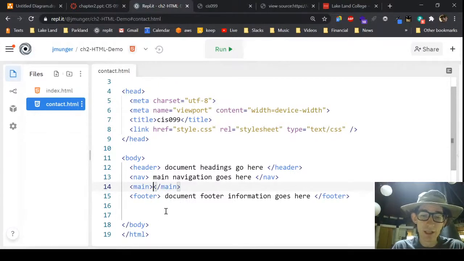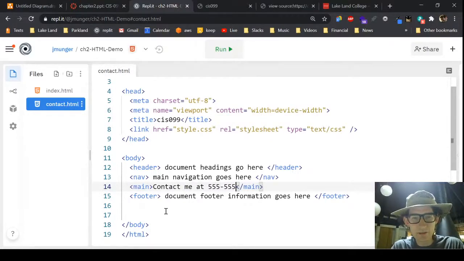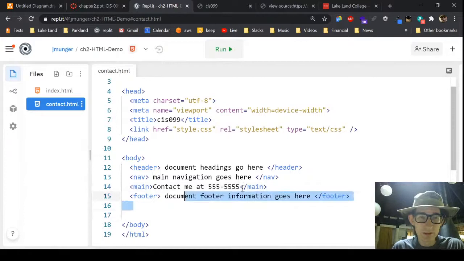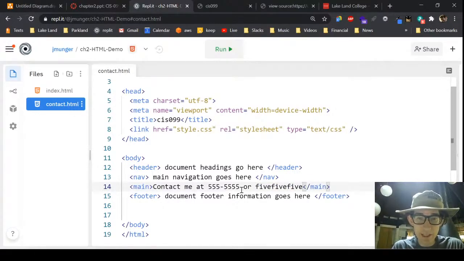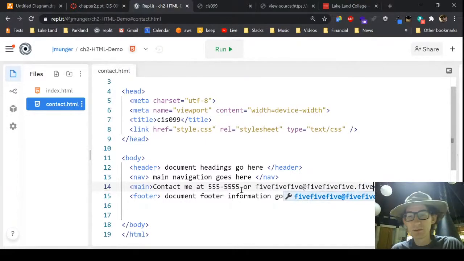And then, so we can see something on the page, I'll just put contact me at 555 at 555.5.